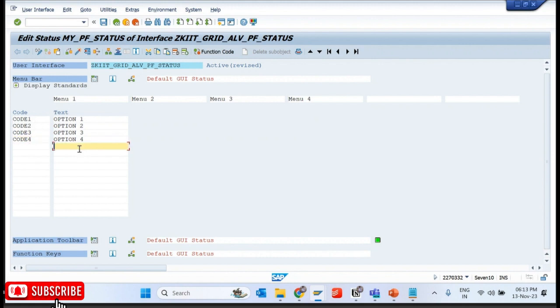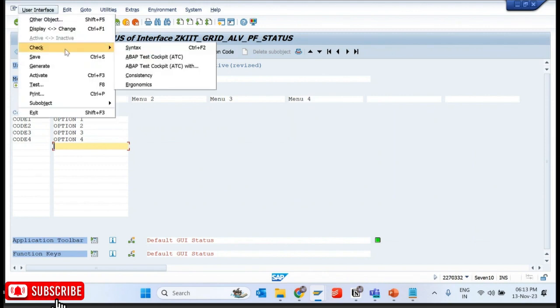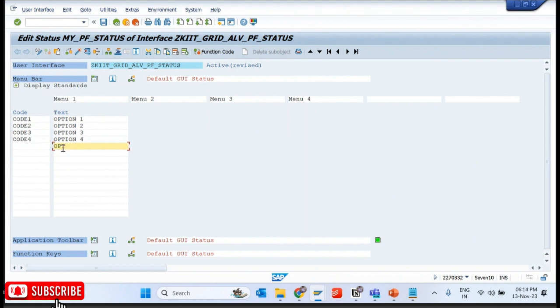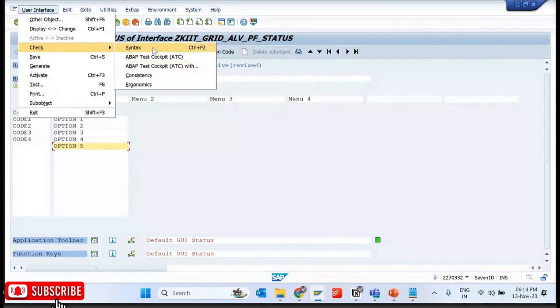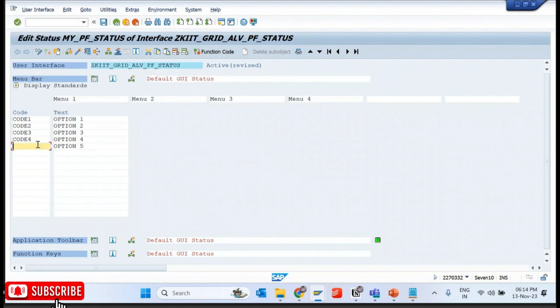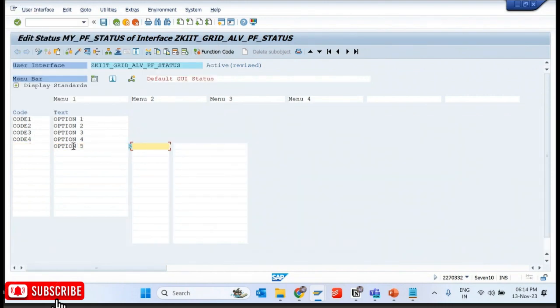Okay. Let's say here we have check, and under check we have this thing. So let's say in my option 5, I want another submenu like this. I should not provide the code here. I can double click here, and this will open it.